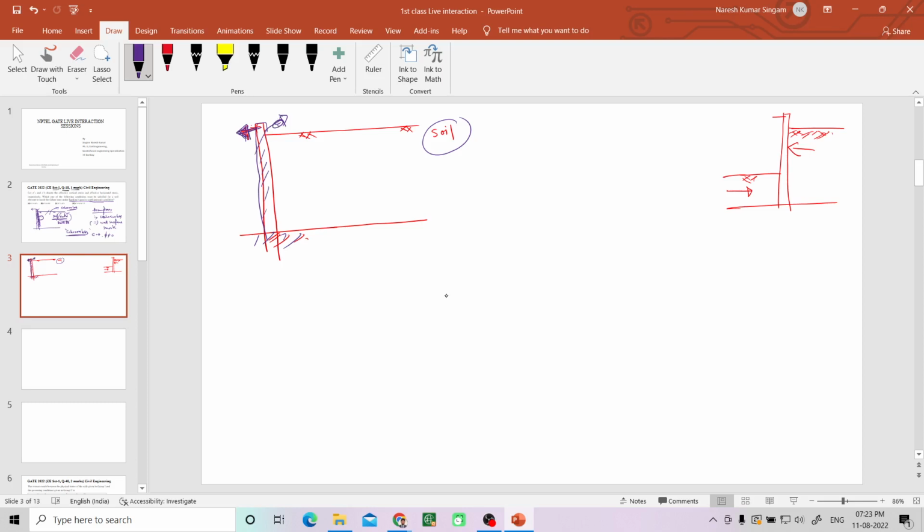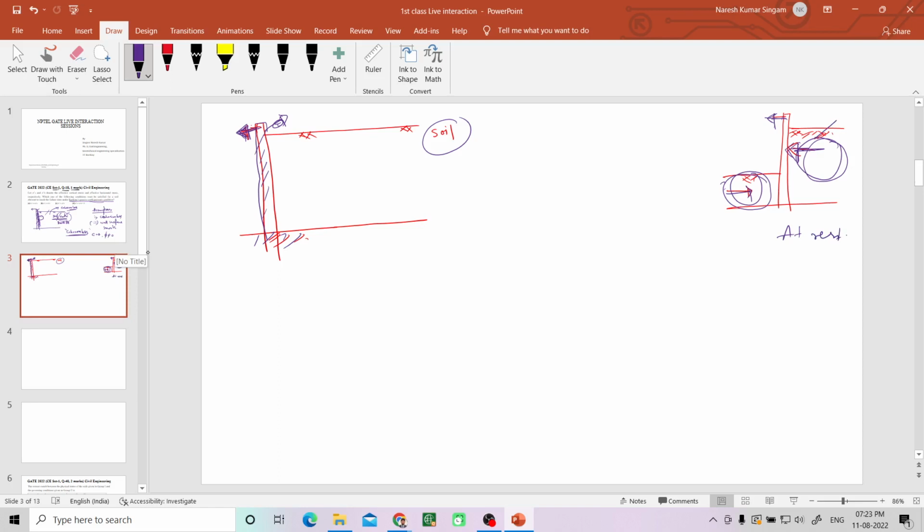And one more case: the retaining wall supporting the soil from two sides, from the left and right side. If the soil is the same material, the pressure from this side will be more than this side. Because of that, the retaining wall can move in this direction, right? When it is moving in this direction, this soil will be under compression. When it is moving in this direction, this soil will be under tension, right? And there is an at rest position of the retaining wall. In that case, the soil will not move in any direction.